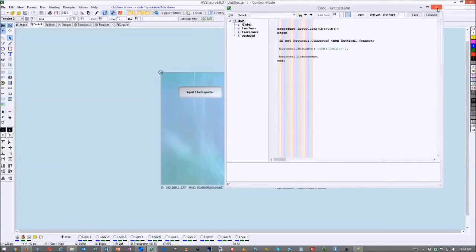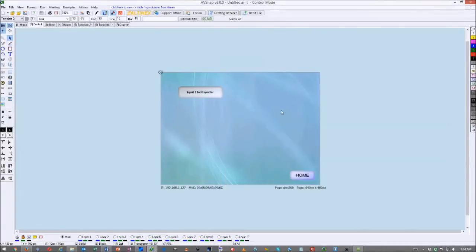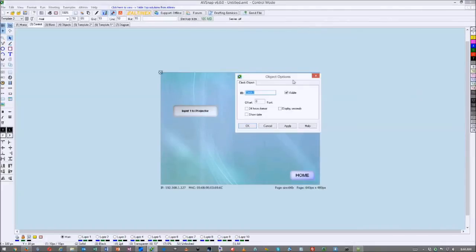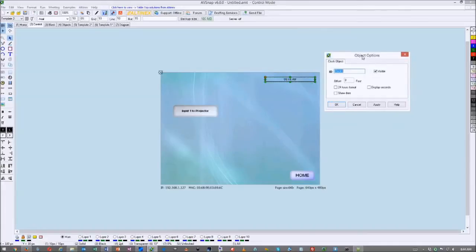Let's come back here and see if we can go through a couple of other things. I want to talk a little bit about the clock object. It's a simple object, but I like to put it on the page. In the clock object, you just put it on the page, and it will just run the clock. There's a couple of options here.